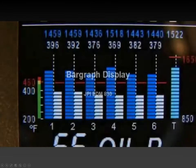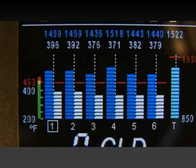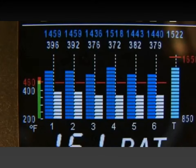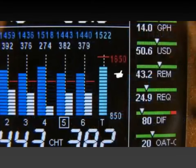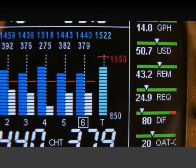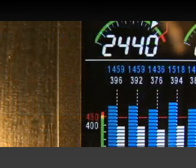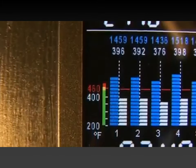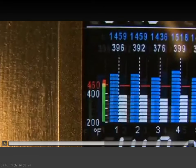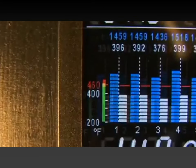Let's view the blue bar graph, or EGT bar graph presentation. The height of each column represents EGT. The last pale blue column represents turbine inlet temperature. The range of the EGT columns is red line at the top, down to one half of red line at the bottom. This actually, we don't have an EGT red line on our engine. Absolute EGT is pretty meaningless.